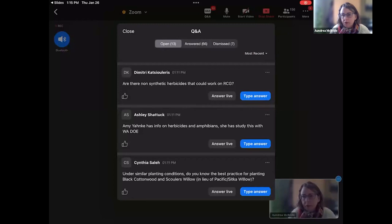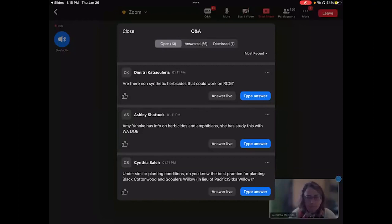Another comment: if you can source them or grow them yourself, consider 8 to 12 foot 2-year whips from coppice with the terminal bud intact, such that the canopy establishes above mature RCG height. It's hard to buy material, but may provide an alternative. 8 to 12 foot, he specifies. Yeah, I am actually looking into potentially trying to get funding to have our own little willow harvesting area. So that is definitely something that I would like to do.